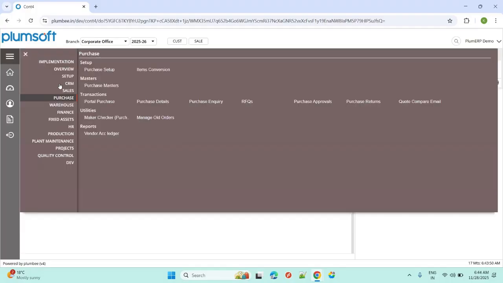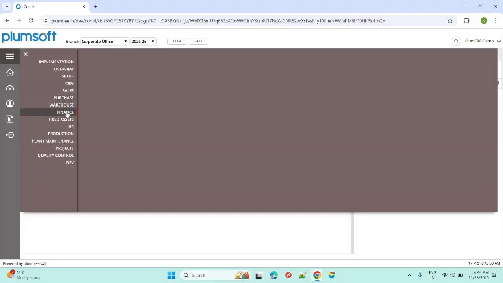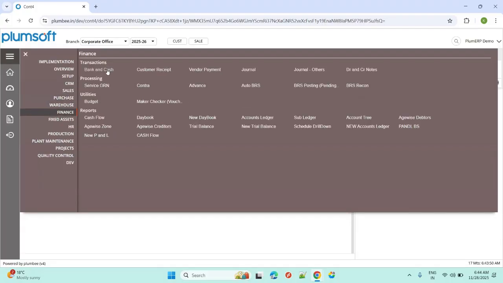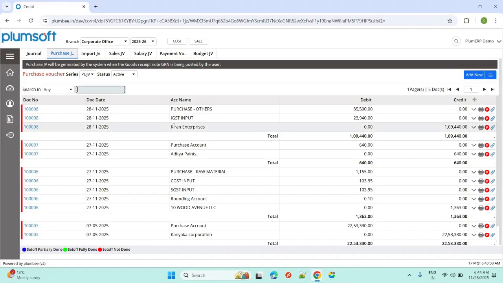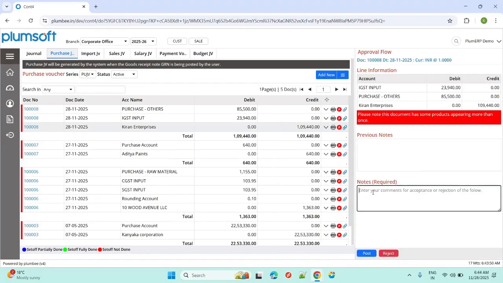Now we have to make the payment to the vendor, right? Finance. There is a JV got created. We can see the purchase JV. We can see the Kiran Enterprises. Once we post this, it will reflect in the ledger.